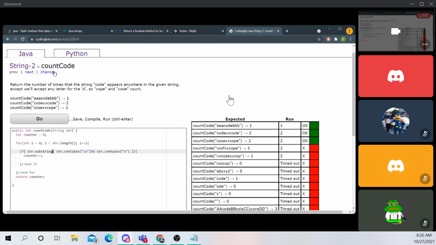Yes, exactly. So first we do dot substring, and then we can just put I, comma, I plus 4. Here, if you look in the chat, you'll see.